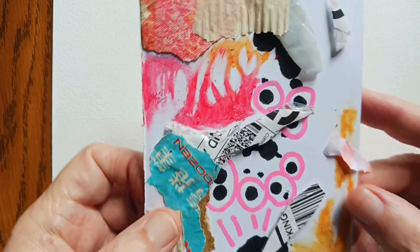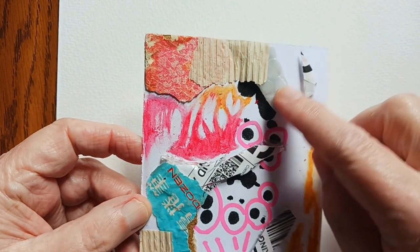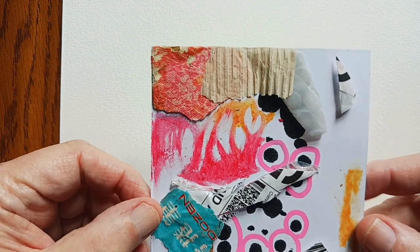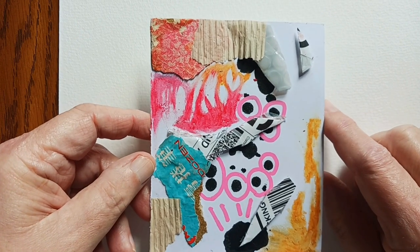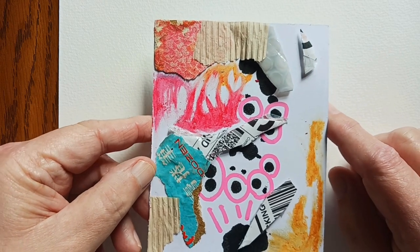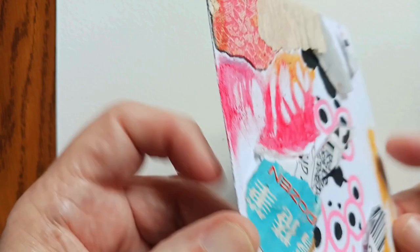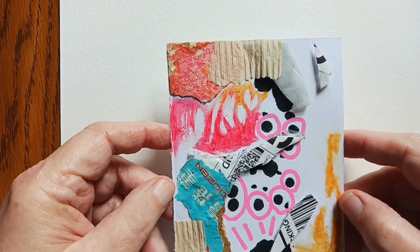This one I just think is so cool. This is a Trash Poe one. He used some bubble wrap, part of a label, something from a box, some old cardboard. Trash Poe is something that we both used to do — it's just getting recycled trash, unused things or whatever, and making something out of them. This one kind of has a dimension to it because some of the pieces are thicker.